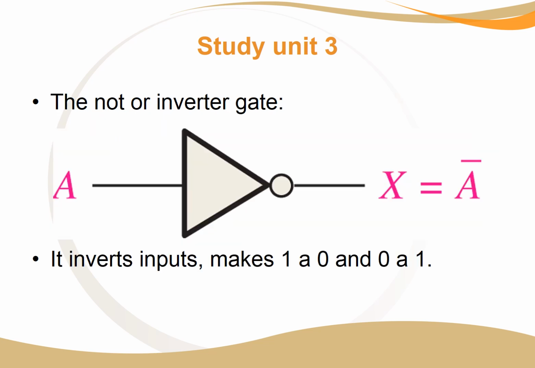I mean that first off, we start with gate definitions. We have a couple of basic gates. The first one is the NOT or the inverter gate, which looks like this. Whatever binary bit is on the input, it inverts. So a 1 on this side becomes a 0, and a 0 becomes a 1. It just inverts the input.